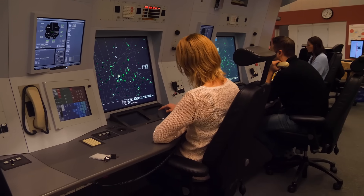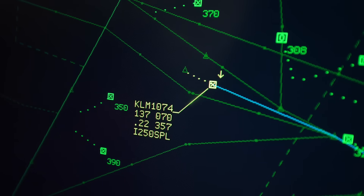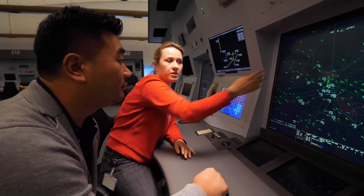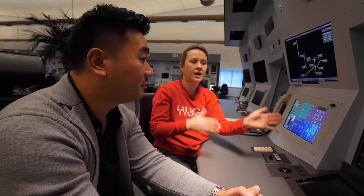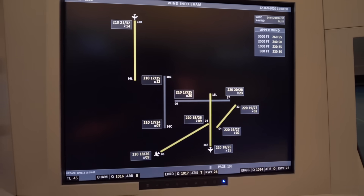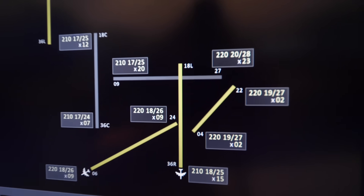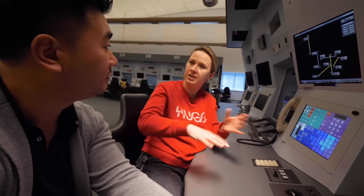KLM 97 November, further left onto heading 105. We can show you an example — KLM 1074 comes in from the UK to Amsterdam. He enters the airspace via one of three initial approach fixes. All the highways in the sky meet at three points, and from those points our approach colleagues put them behind each other on the runway to land. The task of area control is to take aircraft from all different directions and types and put them behind each other at similar speed and height. The approach controllers then make one or two streams depending on how many runways are active. At the moment there's one landing runway and two departing runways — that swaps around during the inbound peak.